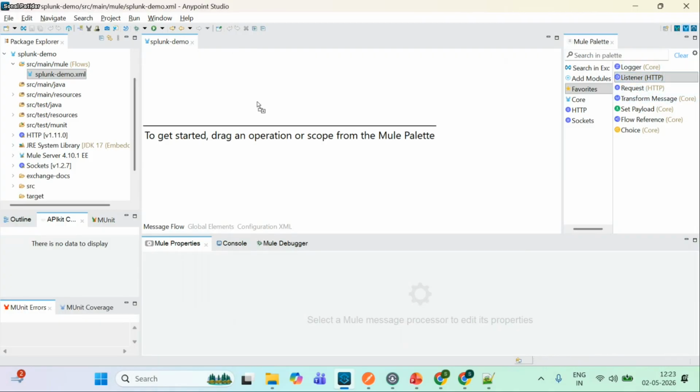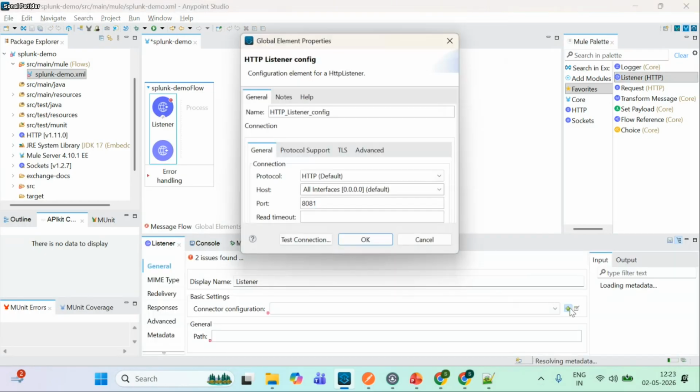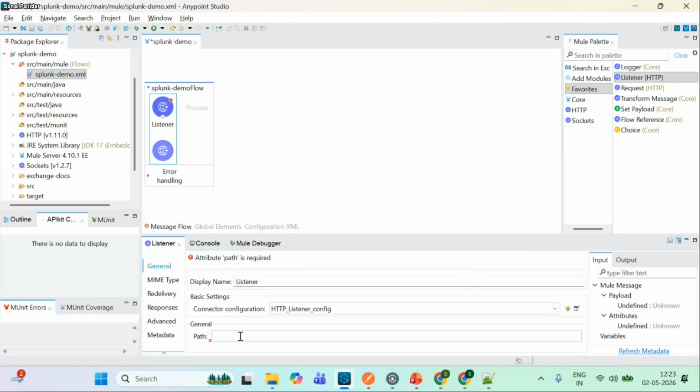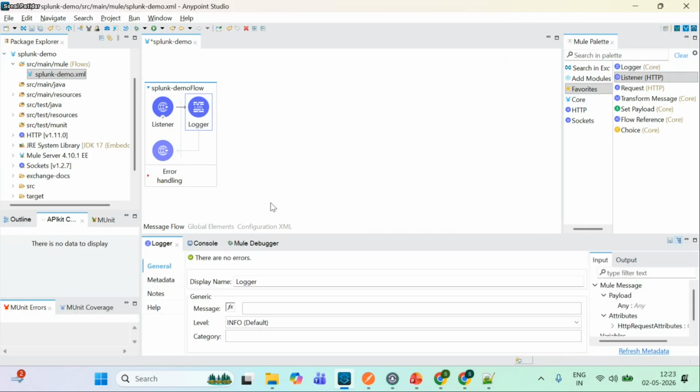Now I will configure the listener here. I give the path as /API logger. Then in the logger, this is the start logger, and here I write the message like logger1.